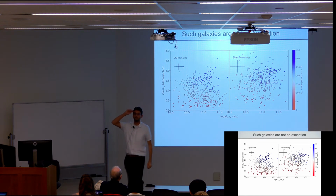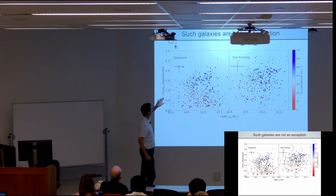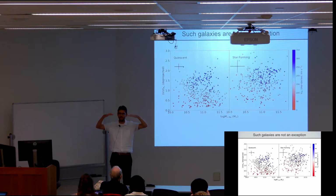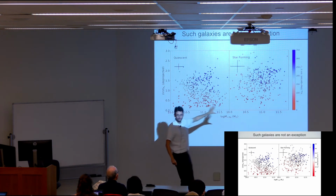Yes, Reinhard. How is sigma measured? The V is measured at the effective radius of the edge-on model. The sigma is the light-weighted average within the face-on model. Which, as you know, is not what we're seeing on the right side. On the right side, we have... No, this is LEGA-C. Oh, it's LEGA-C. Yes. I agree those definitions matter a lot when you quantitatively compare. These are both LEGA-C samples.